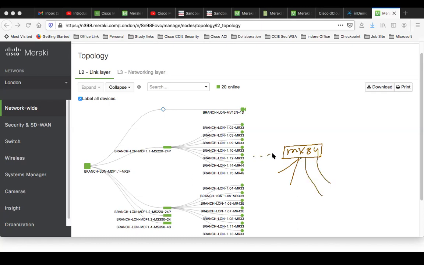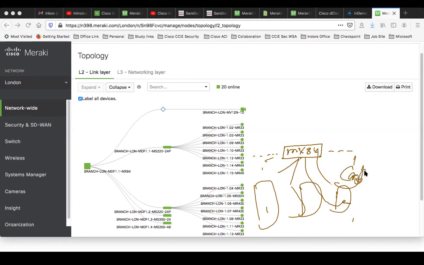So this is completely your LAN part. Do you agree? This is where we have access points. Maybe this access point is going to a different floor, maybe this is going to a different floor, or maybe we have two buildings over here. Anyway, it becomes a campus. That's the whole idea.